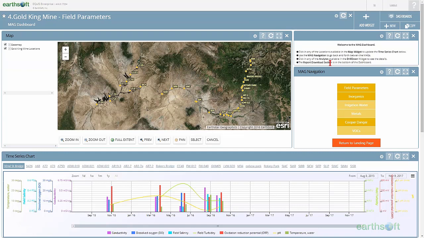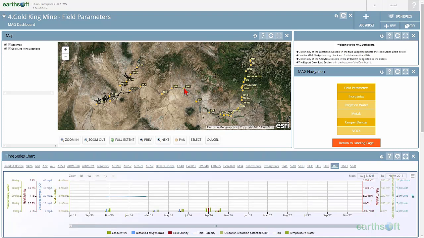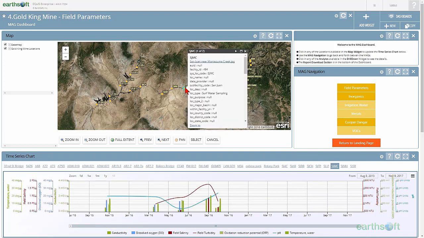So let's check out some locations here. For fun, I want to click on the SJMC location. And there's actually two reasons I want to do that. Notice when I clicked on SJMC, the time series chart widget jumped down to SJMC here. It was initially hovering on 32nd Street Bridge, basically waiting for more information about where to go check out information.